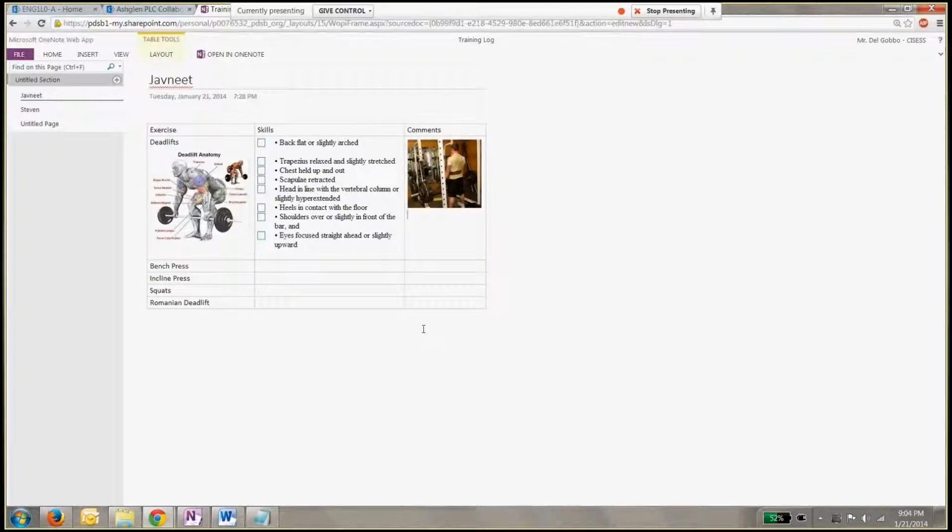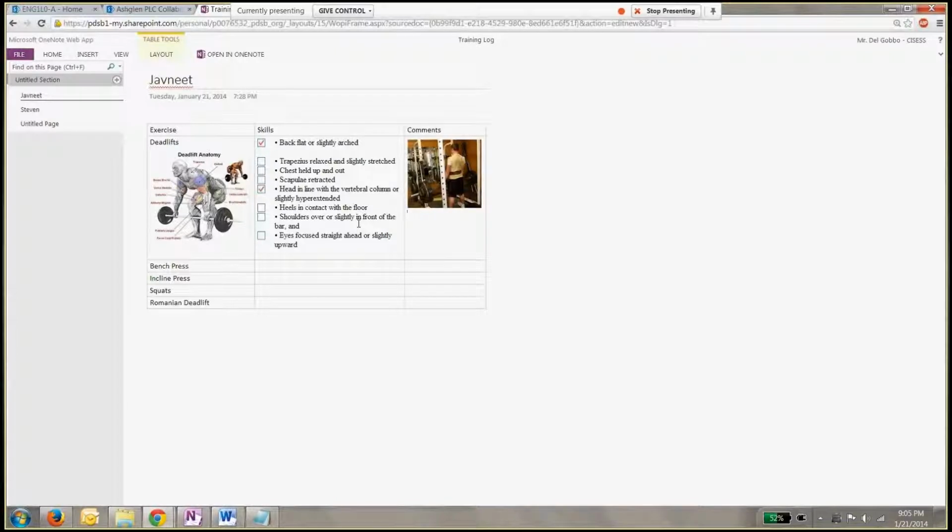Now, at least with Office 365, you have one base level of document handling and one base level of format. But with this gym teacher, they had an idea that they wanted to create almost like a log for their students, like a series of check boxes. They want to be able to mark in a mobile way. So the teacher may have an iPad in the weight room, and they had a series of exercises or behaviors that they wanted to check. The idea with OneNote is they could have this open and pre-made, and check off skills as they see the student do them.